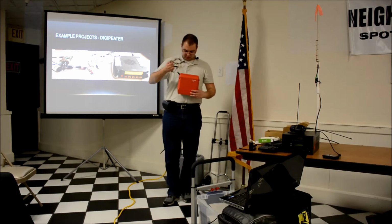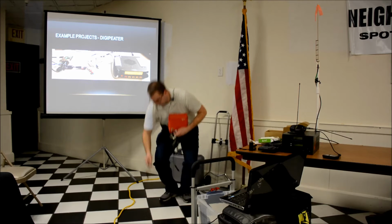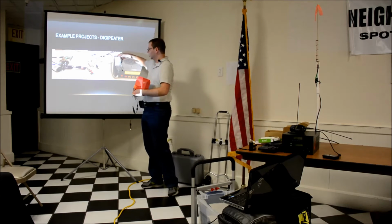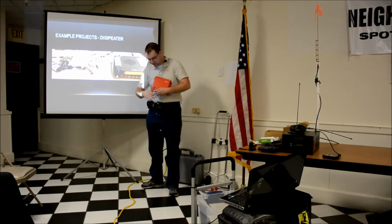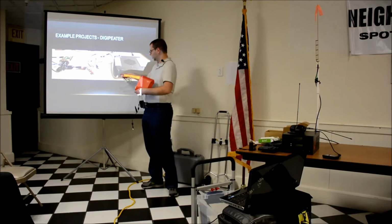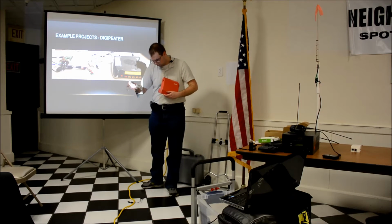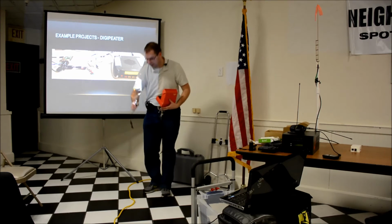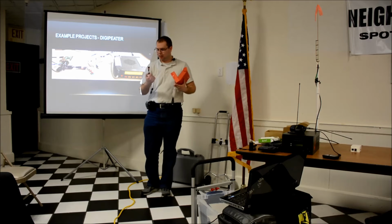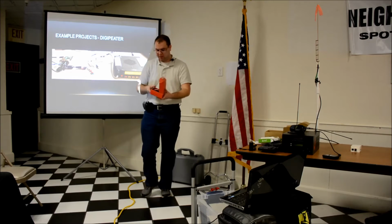I standardized on simply using 3 separate headphone connectors. One of them for the speaker that goes into the back of the radio here. It just goes over to the interface. And one of them for the push-to-talk to ground, and one of them for microphone to ground, and that goes into the front of the radio for the audio and push-to-talk connections. And this fell apart. It's very prototype-like. It's just push-in connectors. But I'll pass this around so people can see that.